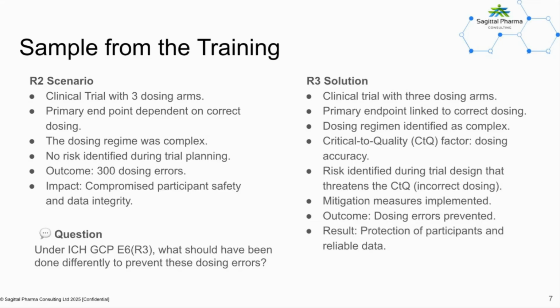In terms of practical application, the project team would put in place a proportionate risk management plan, sometimes called a risk log, with specific controls such as clear, simplified dosing instructions in the protocol and pharmacy manual, targeted training for investigators, site staff, and the CRA on dosing procedures, a second-person verification step before dosing, maybe increased monitoring over this particular point as well, and the use of electronic system alerts or calculation tools to support correct dose selection.